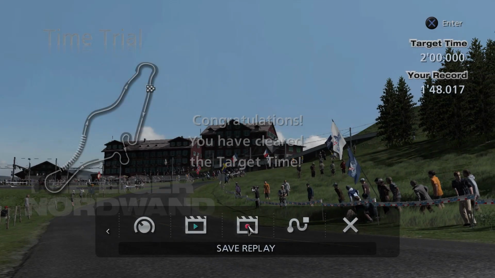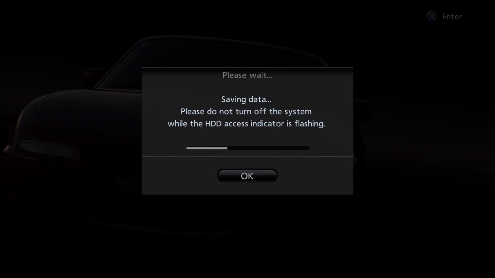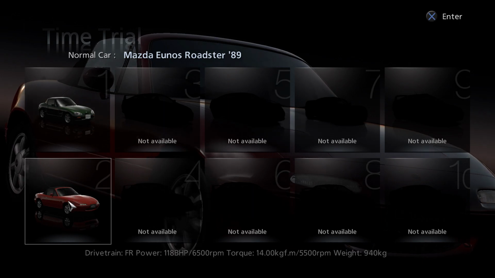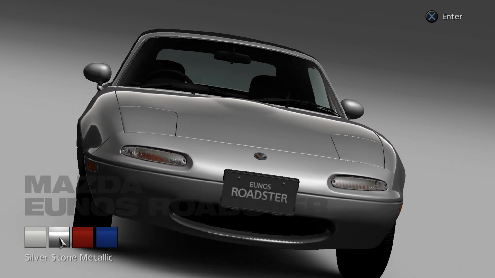Good old jazz music. Right. So, okay, I can now use the following model. Let's see. So this is, I think, yeah, you just go through them and eventually you'll get the other cars.